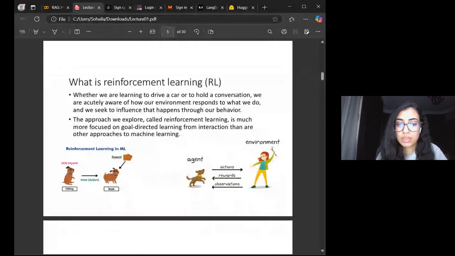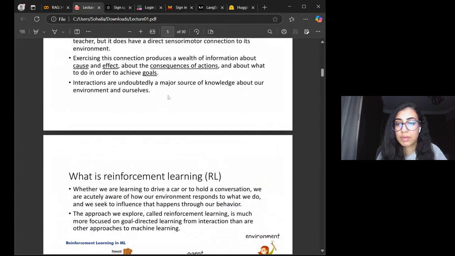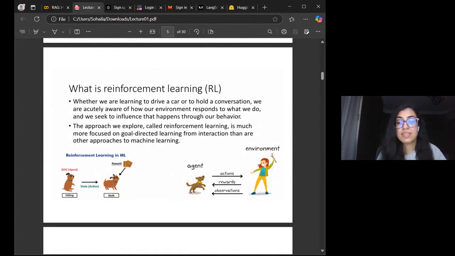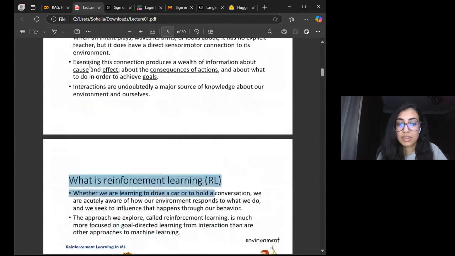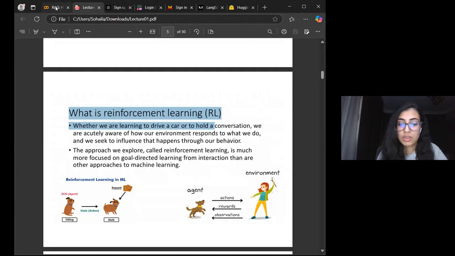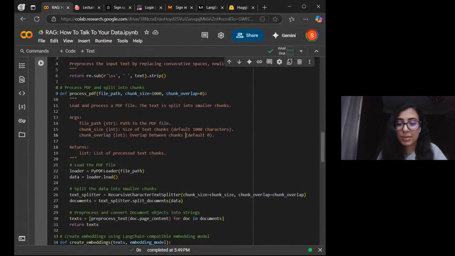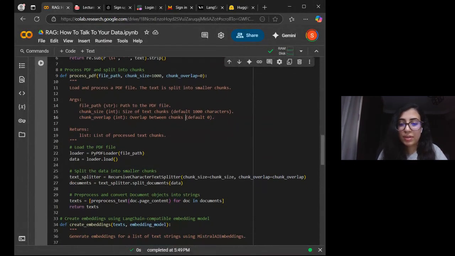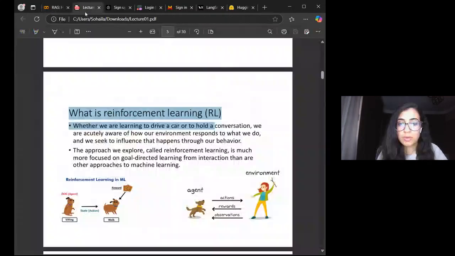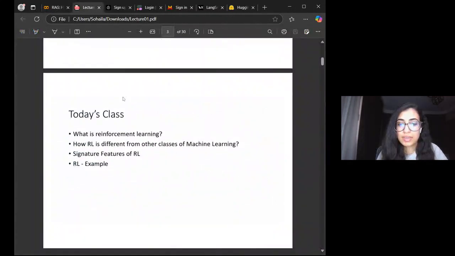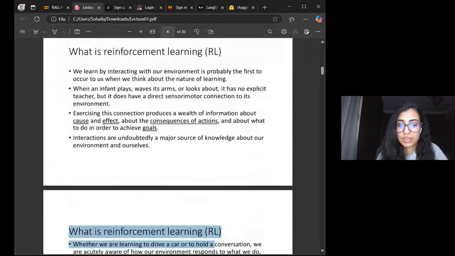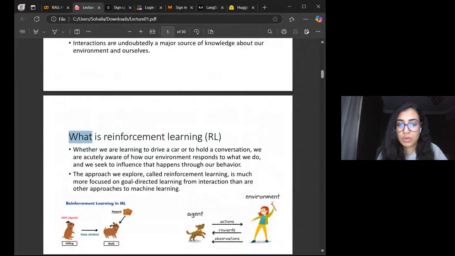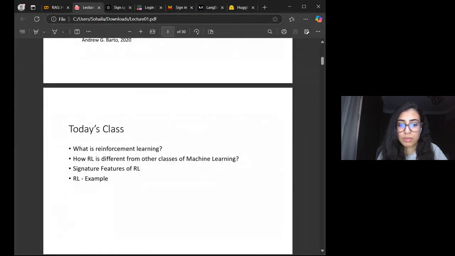That means the next chunk is going to be different. It's not going to be connected to here. It's the same concept, but it's going to start as a different chunk. So we have something called chunk overlap, which is the overlap between the chunks. So let's say it starts at the beginning and ends here. Instead of the next one starting from here, the next one could start from here.